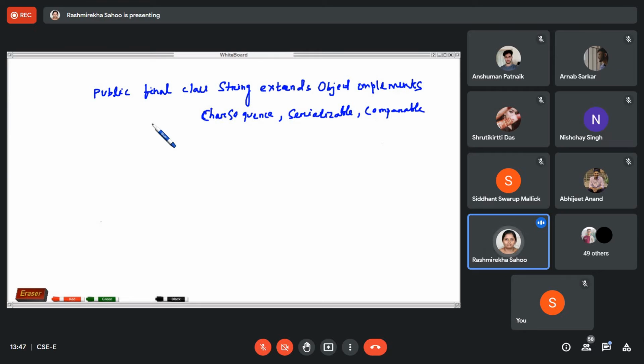Okay, if in an interview or somewhere you are asked what is the signature of your String class, then you can say: public final class String extends Object class and implements three interfaces, that is CharSequence, not Character Sequence, Serializable and Comparable.